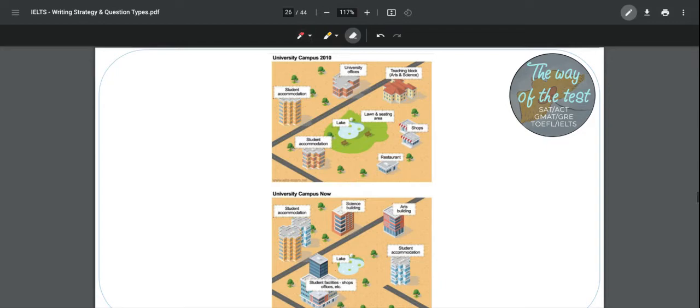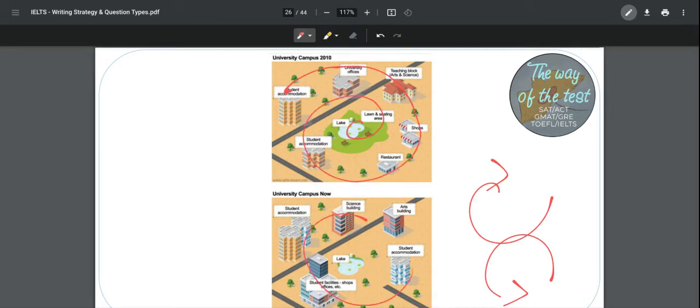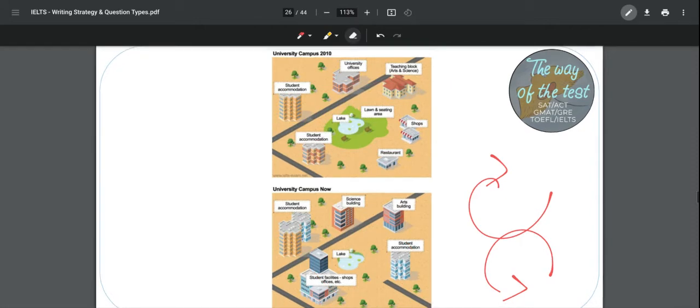You can either go clockwise or counterclockwise. So, you start here, then go here, then go here, then go here until you go to the end, or the opposite. But try to choose, or maybe you can just go by quadrants, like this first, then this, and this, and this, right? But whatever you do, make sure that you have covered all the possible modifications, okay? Like make sure that you're not missing anything. That's usually what we want, to go in order.